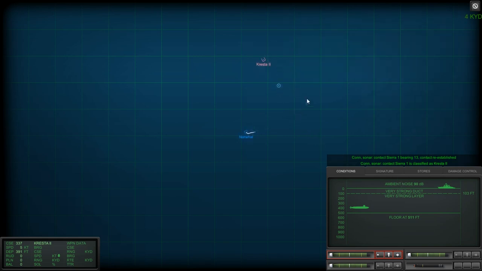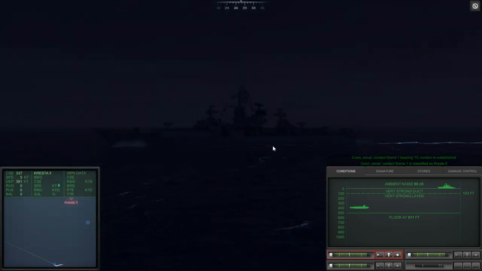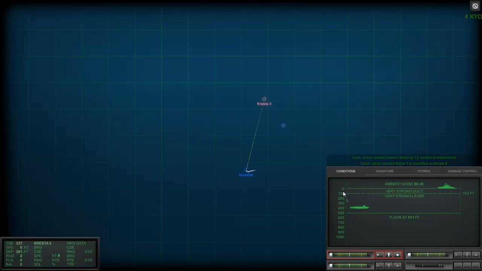Okay. So our sonar classified that enemy vessel instantly? It's a Cresta. That weapon's probably going to break its wire. Based on the enemy's speed, assuming it maintains speed, there's a little blue dot here indicating this is where it'll end up. I'm having it just a little bit short, so the hope would be that it'll acquire, and I'm using homing so they don't instantly know where I'm at.